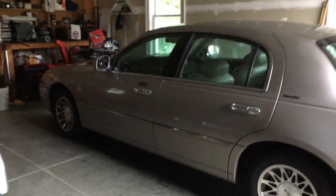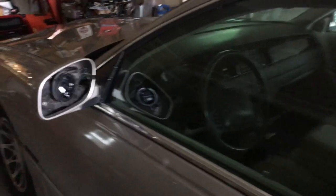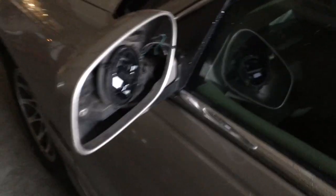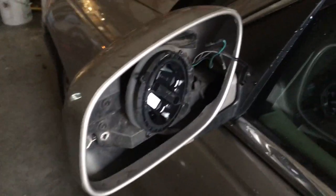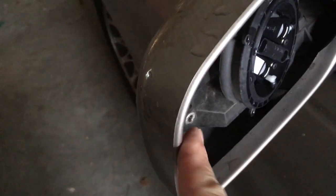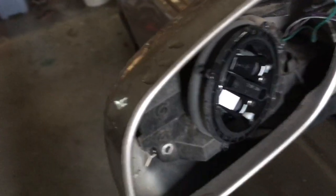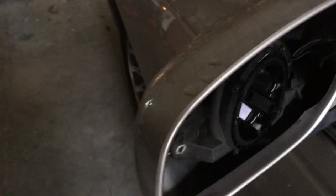Brief video here putting together on the side view mirror on my Lincoln. The mirror became distorted, and this is just showing you — I popped it off, it's pretty basic pop-off. You just put a screwdriver in there and pop it off of this little fitting, then disconnect the wires.